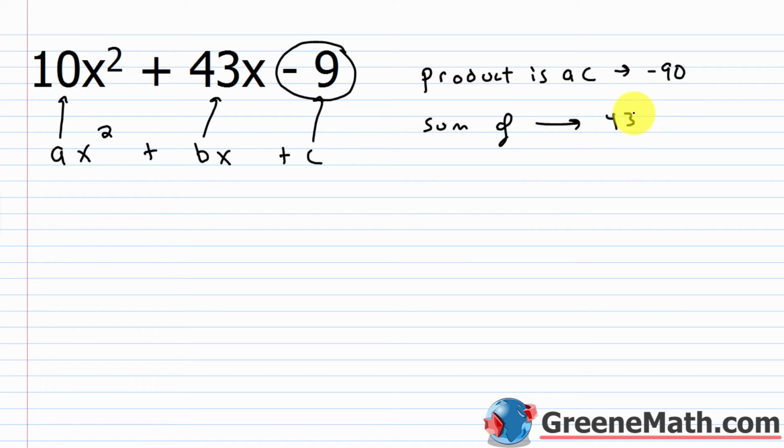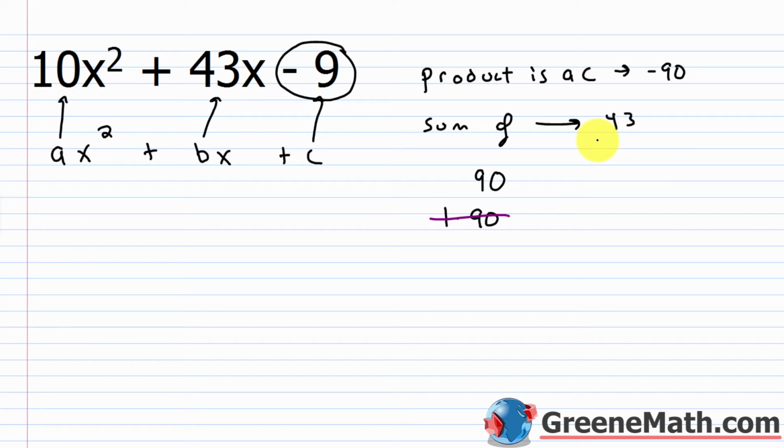All right. In order to figure this out, I think about the factors of 90. Forget about the fact that it's negative 90. Just think about 90 for a second. 90 is pretty easy. I don't need to really make a factor tree. You've got 1 times 90. And again, you've got to flip the signs around and make this work because this is going to be a negative product. But I already know that this won't work out because it's never going to sum to 43 no matter how much I change the signs around.